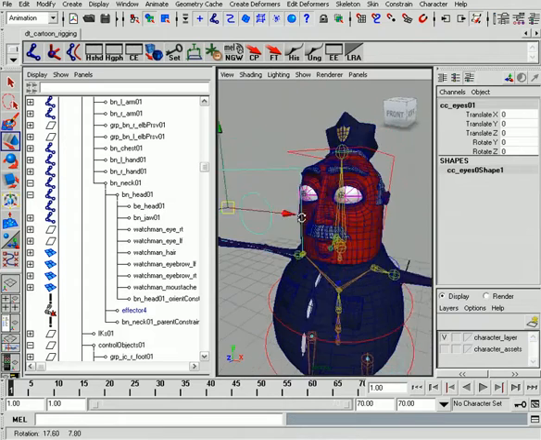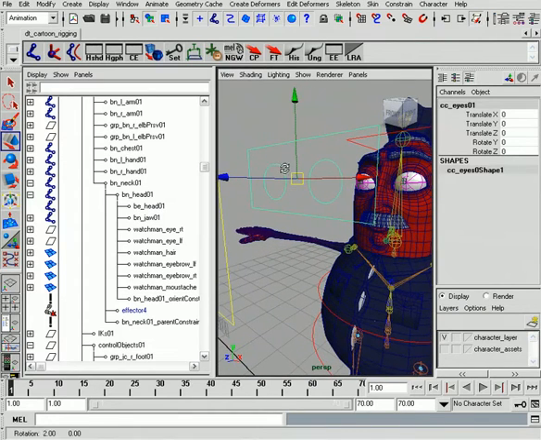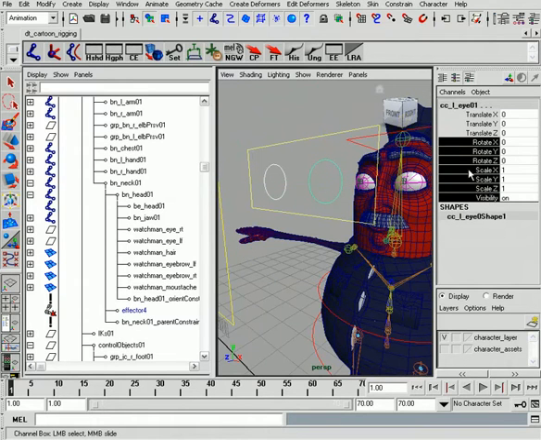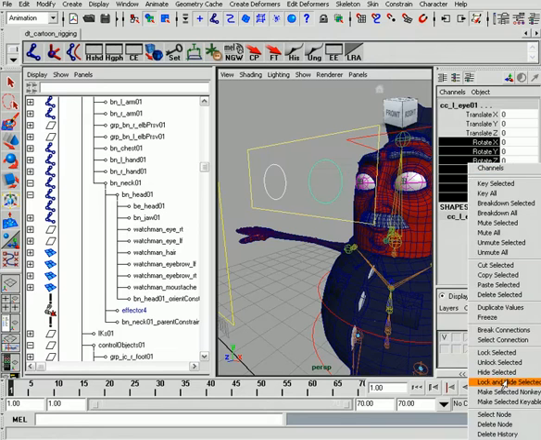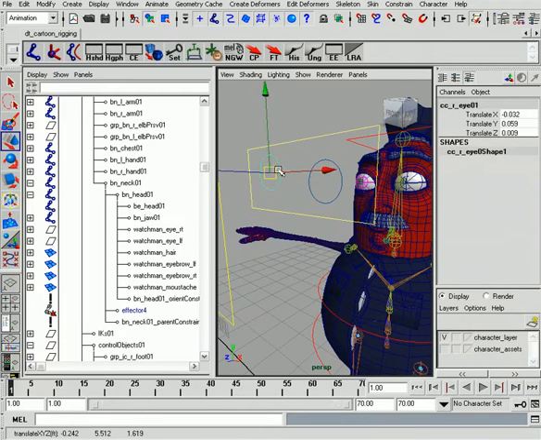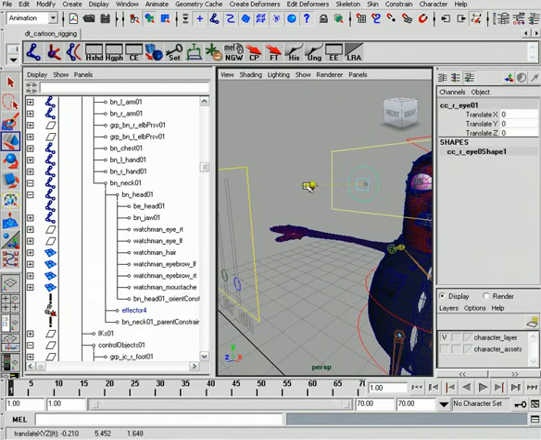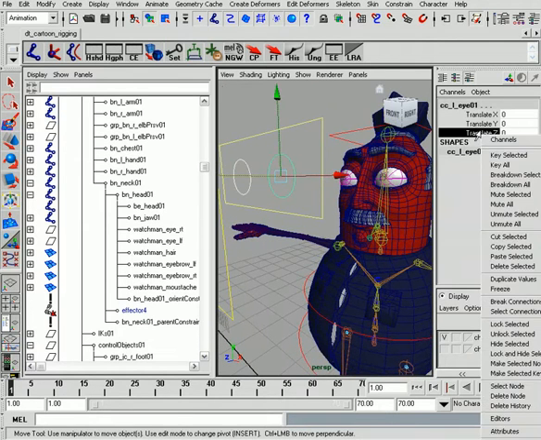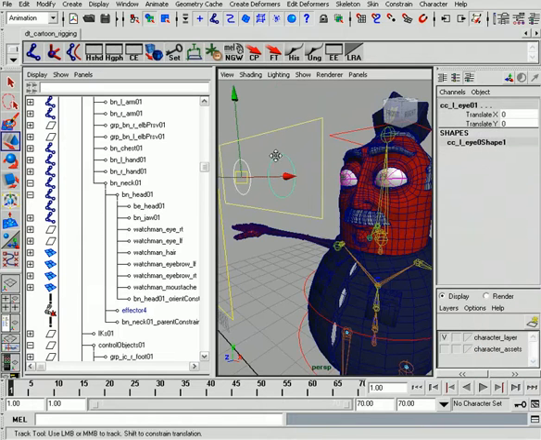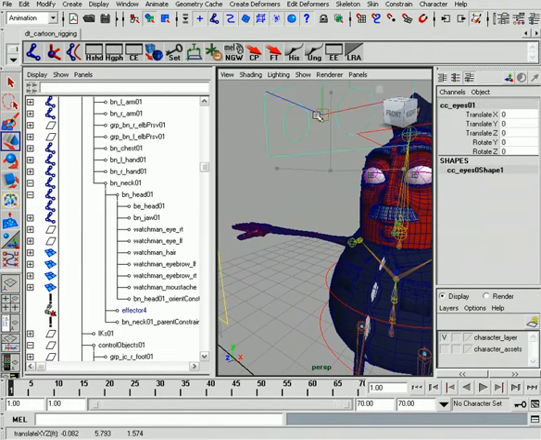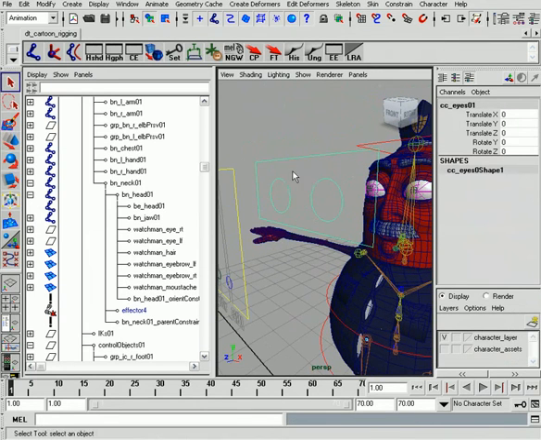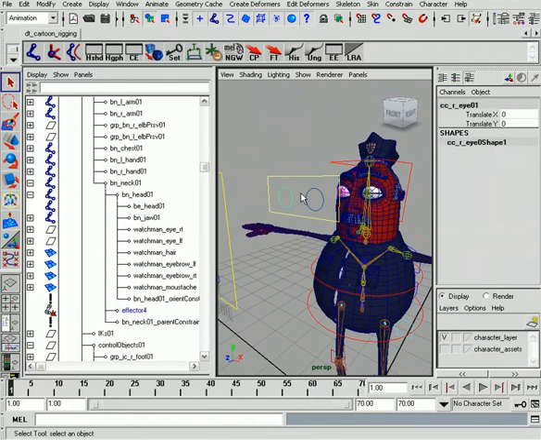Great, so with this now set up, what I like to do from here is go ahead and select both eyes and get rid of everything excluding the translates for the individual eye controls, that is. So we'll hide those since we'll just need to move these around wherever we like. And if you wanted to, you could even go a step further, and since we won't really need to translate in the Z with the eyes, we can go ahead and select both eye controls and even get rid of the Z if we like to. Okay, so we could just move these around. Great, it'll still function the way we'd like it to. Okay, so with the eyes now set up, we've got our attributes cleaned up for us.